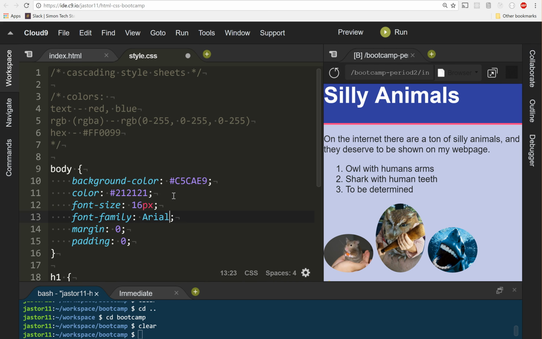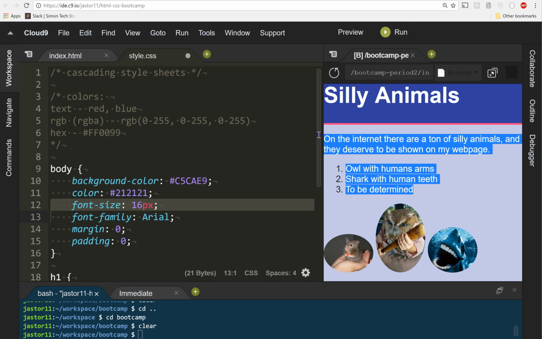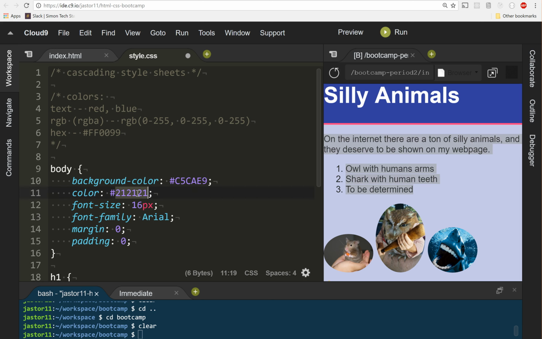Okay, so I've done a couple things here, just a few little minor changes, but like I said, a couple different styling tweaks can do wonders for your page. So a font family of Arial, a default font size of 16 pixels for all the text on the page, a color of hashtag 212121, which is barely black or mostly black, and a background color of light indigo. So I'm gonna wrap up this video here, and we're gonna continue with some styling and positioning layout in the next video.